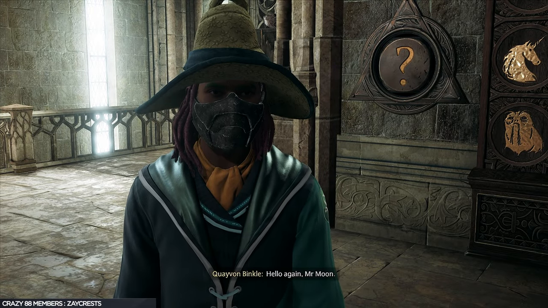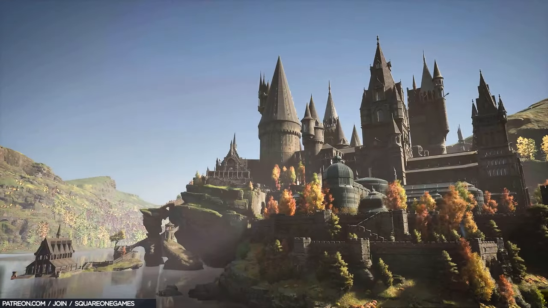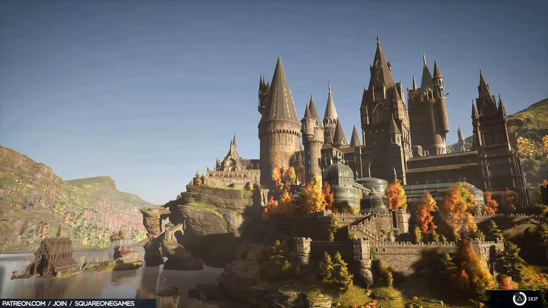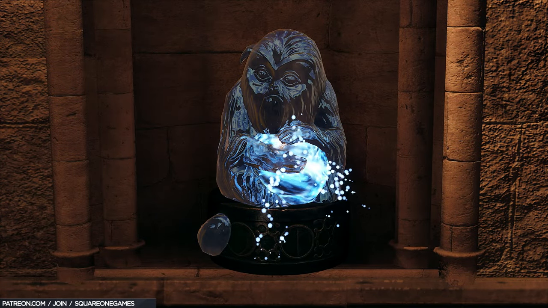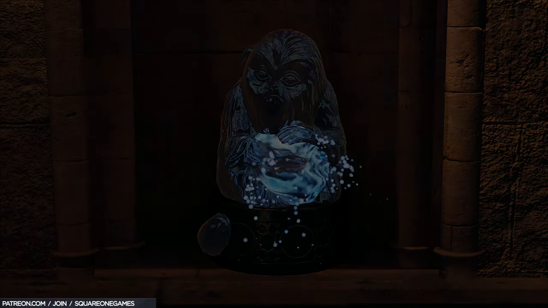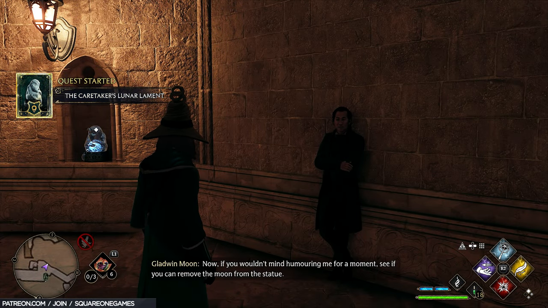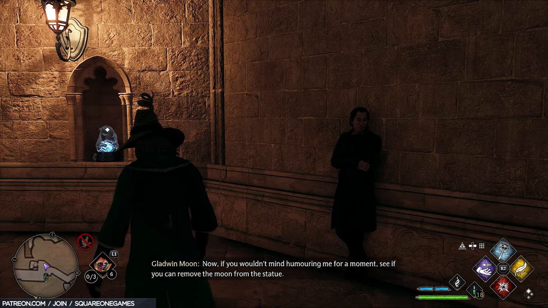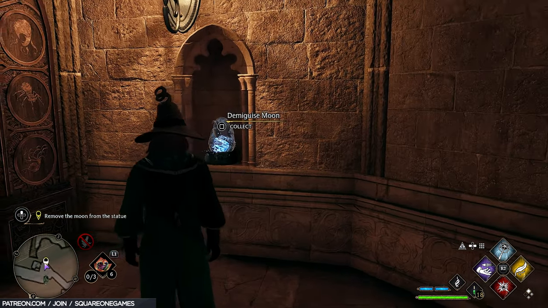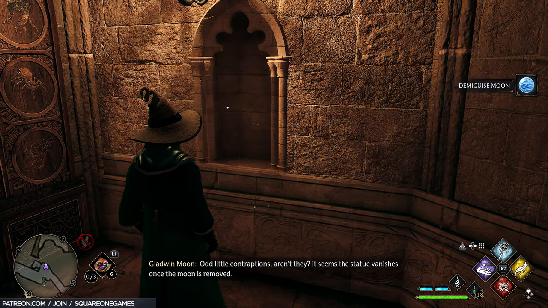Hello again, Mr. Moon. If you wouldn't mind humoring me for a moment, see if you can remove the moon from the statue. Grab the demigod's statue. Ooh, odd little contraptions, aren't they?